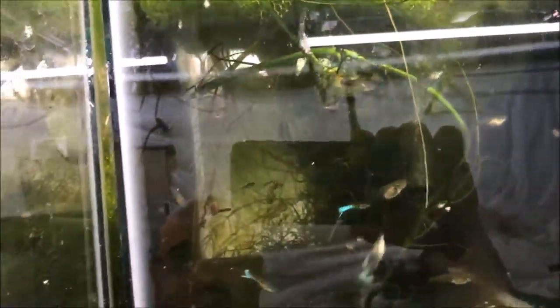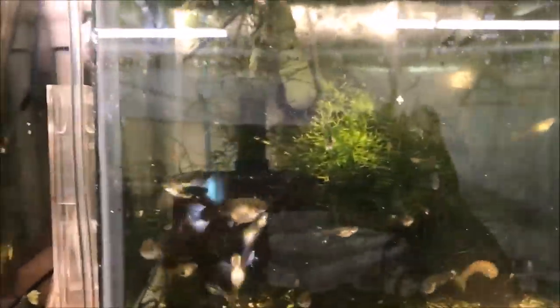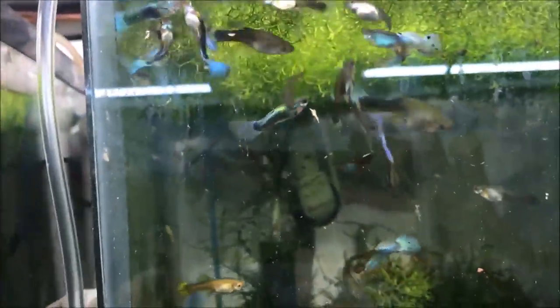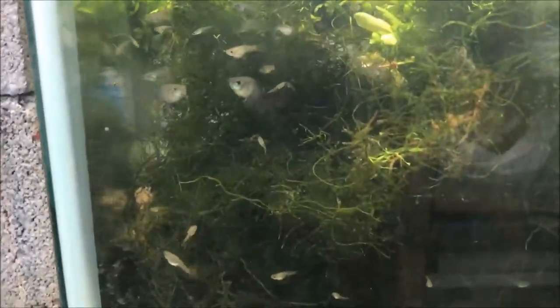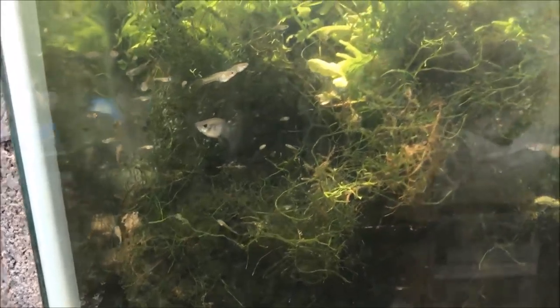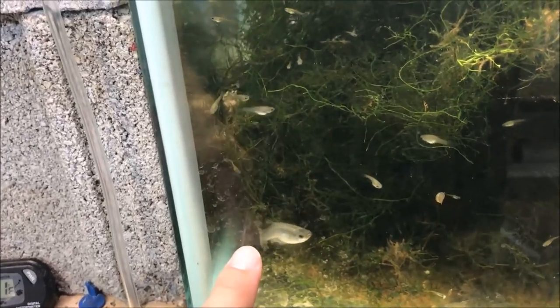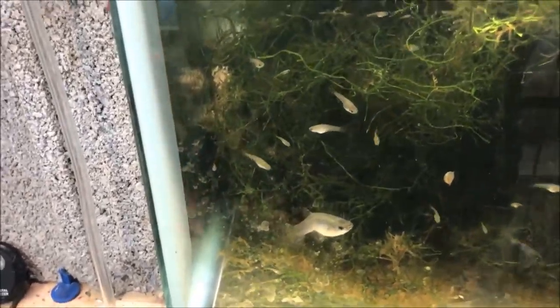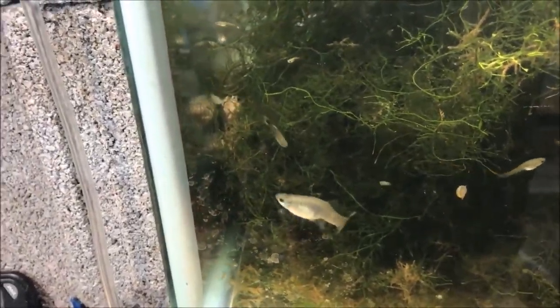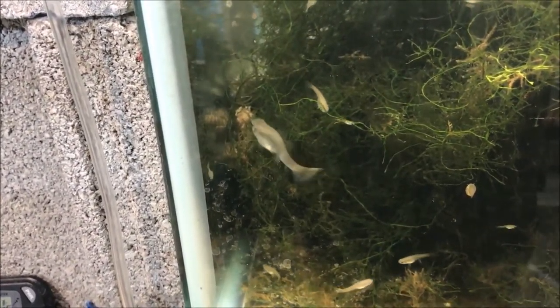The blue diamonds — nothing really special, just blue diamonds. They look great, it's a great inexpensive guppy — I think the pair is ten dollars on the website — to get started in fancy guppy breeding. Here we have the lime green cobras again. I put a heater in here because everything looks female. We do have a jacked-up female whose back is bent, probably due to how big her tail is and lots of breeding. She'll be culled soon enough — Han will probably take a munch out of her.